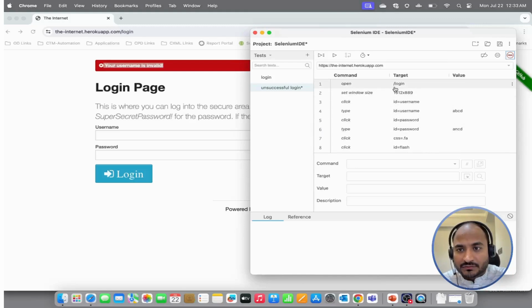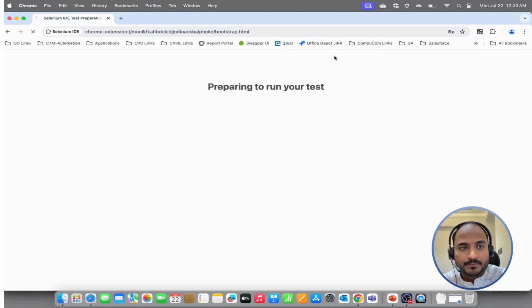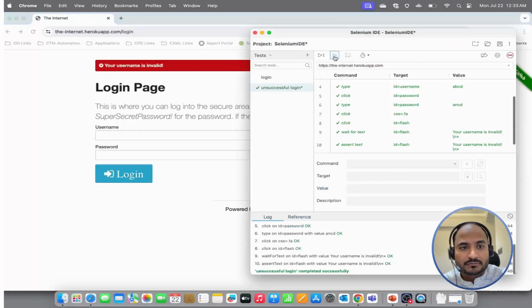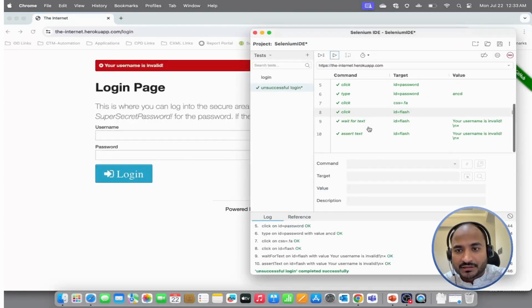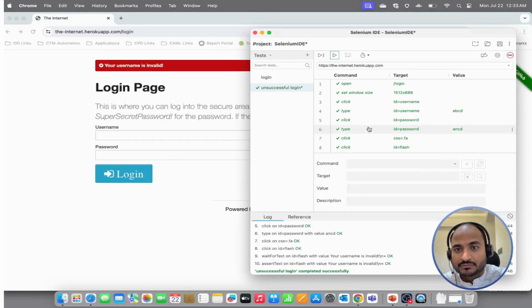So we have opened the login screen, then I'm going to type. So I had to first click in the text box. So it captured click and type. That's okay. Let's run and validate this script. Okay, so the test script is passed successfully.